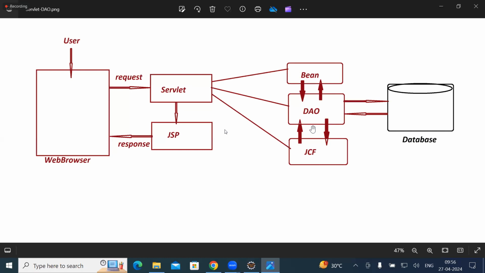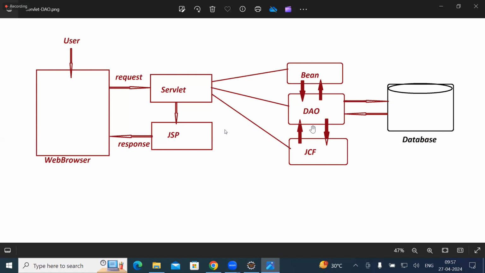Whenever you want to send the data to the database, you must not send the data directly to DAO. You must put the data into a bean. That is the nature of your web application architecture. So then I brought the bean to you. Whenever I bring a bean, I bring a bean class, which is declared with four coding rules. We call it a bean class. The first rule is the class must implement java.io.Serializable.